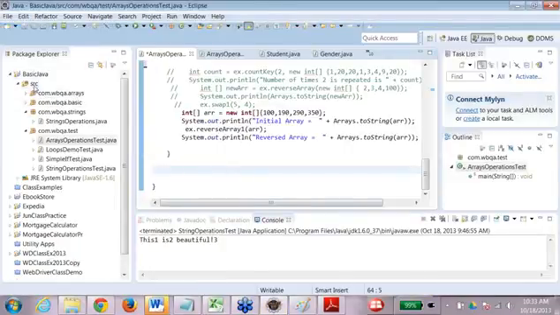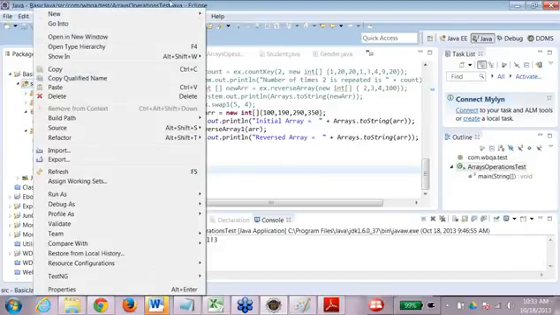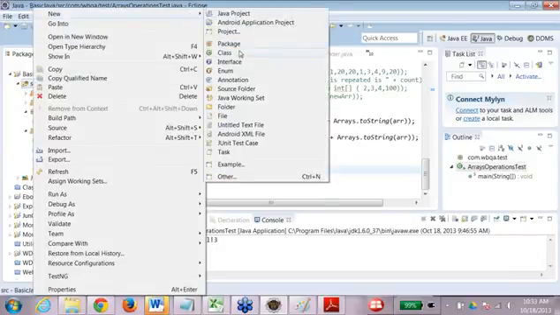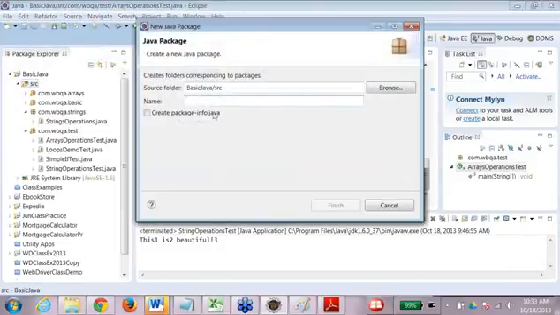Okay, so let's write a small program to create an exception.